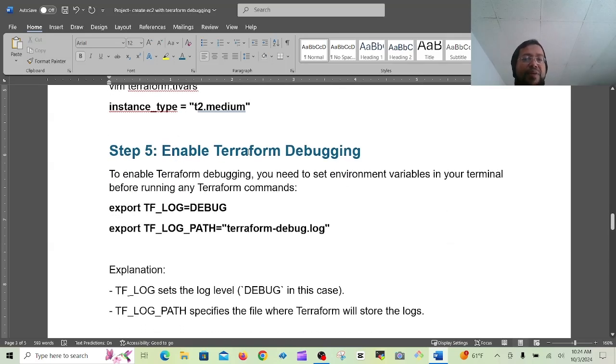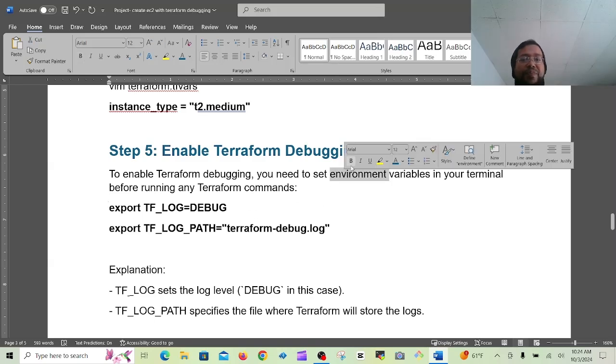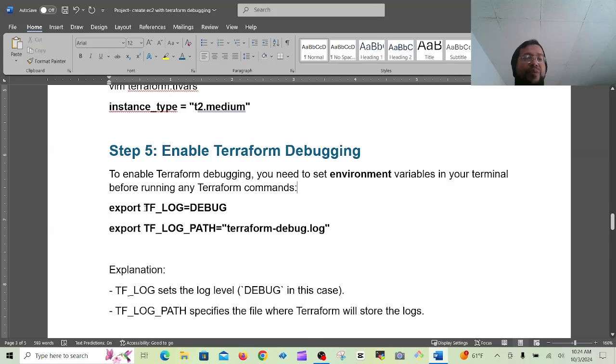To enable Terraform debugging, you need to set environment variables in your terminal. So before running the Terraform commands, of course, guys, I've also given the environment variables. So environment should have export. You know, environment in shell scripting, almost every place you have to export. Which one have I taken here? TF_LOG=DEBUG like this.